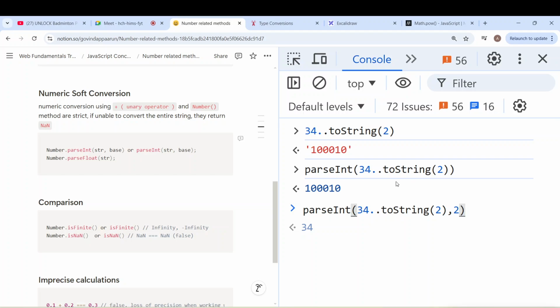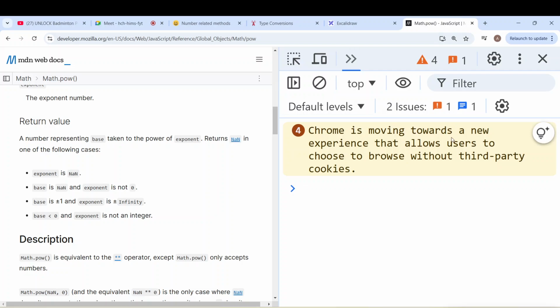I'm saying this is a binary value. Now with parseInt, I'm able to convert that binary value into a number of decimal value. So the conversion happened. What I'm trying to show is, indirectly we have an option, though it doesn't look direct, to convert one type of number system into another.